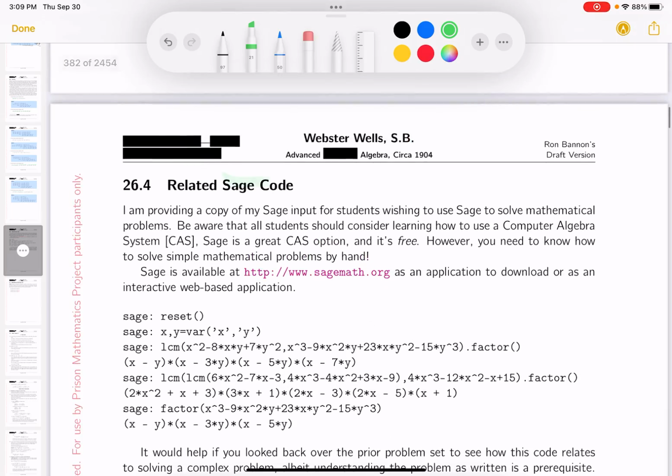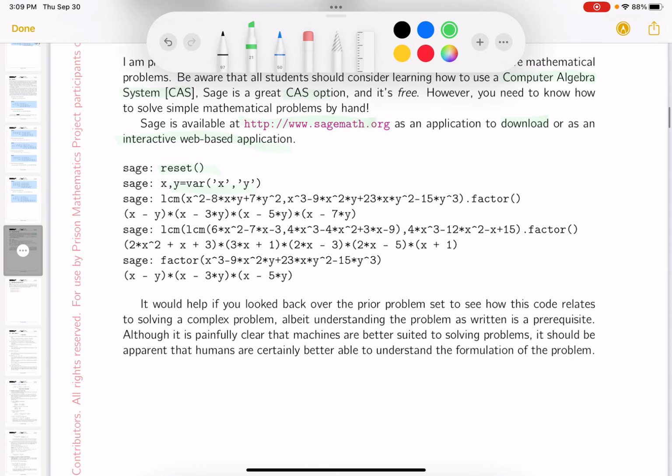Again, I do go through the SAGE. Maybe you're sick and tired of hearing that. It's a computer algebra system. Go to the website. You can either download it or use the interactive web-based version, and we give you some code to type in. All right, why do you type the code in? You're trying to learn. One is just simply trying to faithfully type what someone gives you, but more importantly, hopefully you're trying to make sense out of what's given to you. And code really needs to be read. It does. And so not read to you, but read.